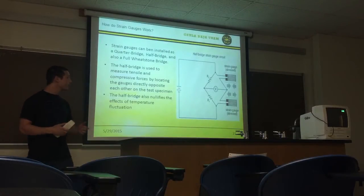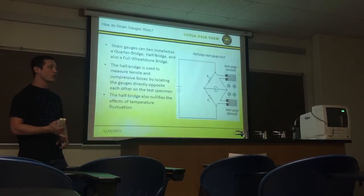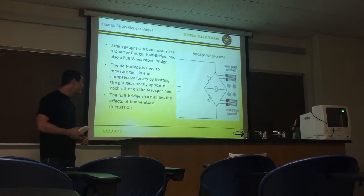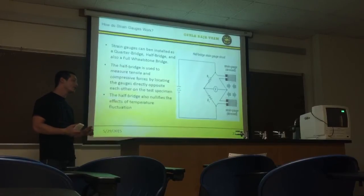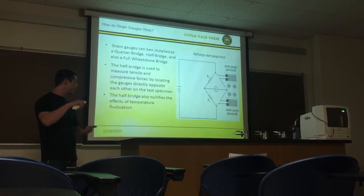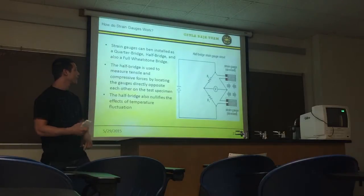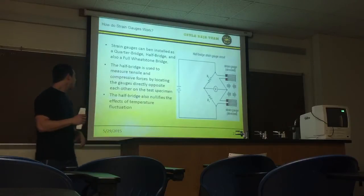There are multiple different ways to wire the gauges together. There's the quarter bridge, half bridge, and full Wheatstone bridge. In our experiment, we opted to use the half Wheatstone bridge, one because of cost factors, but also because it allows us to measure tensile and compressive forces at the same time. And on top of that, it's going to allow for the temperature fluctuations as well.